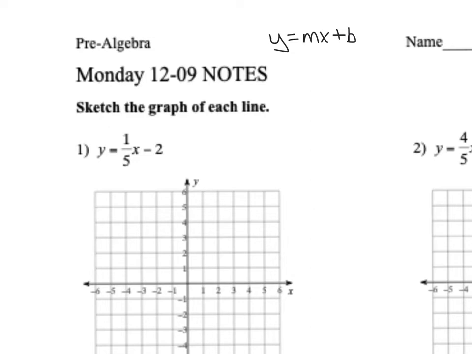And I hope that you guys remember that m stands for slope, which is also how we move. And the b part of this line is what's called our y-intercept, or I also like to think of the b as where we begin. Make sure that you write this down on your notes. Now remember that m is how we move, and we go up and right or down and right to see how steep our line is. And b, which is that last number, is going to be where we begin.